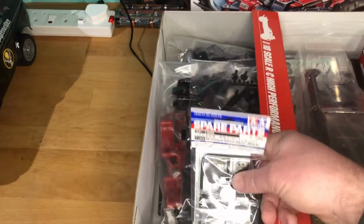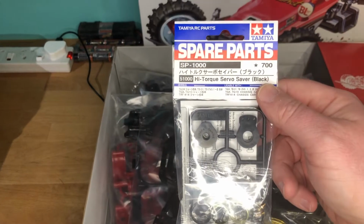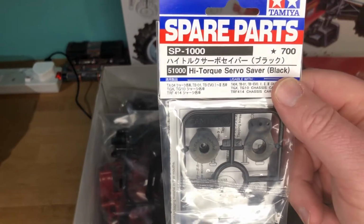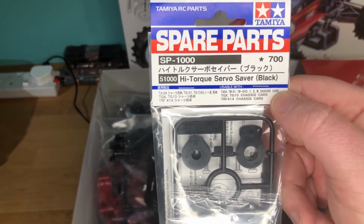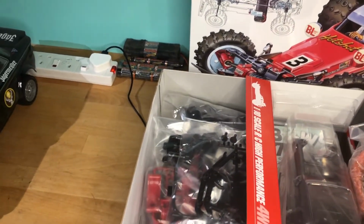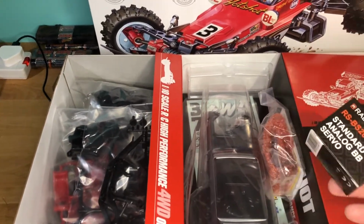So, first thing I've got here, now I'm not sure if this is going to work on here, but I popped it in anyway in case it does. We've got a high torque servo saver. I'm not sure if this is going to work with this chassis, but I've got a spare one, so we're going to see if that goes on. If not, we'll look for the right one to go with this particular chassis.